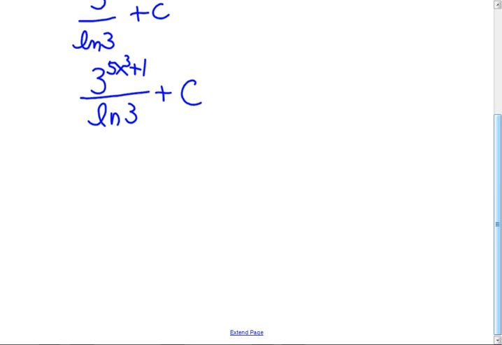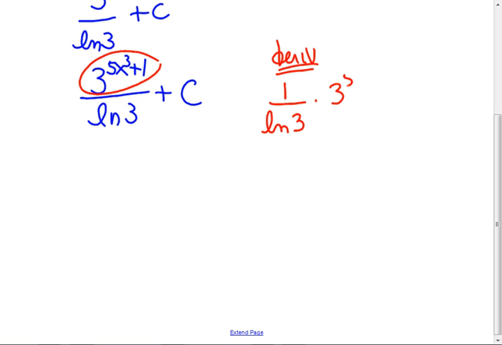So let's do that. The derivative here is equal to, I'm going to be doing a lot of these today. First I'm going to ignore the 1 over the log of 3 because that's a constant. So it's times the derivative of this, which is 3 to the 5x cubed plus 1, times the derivative of that, which is 15x squared, times the natural log of the base. Why did I have to divide by the log of 3? To get rid of this. So it works.